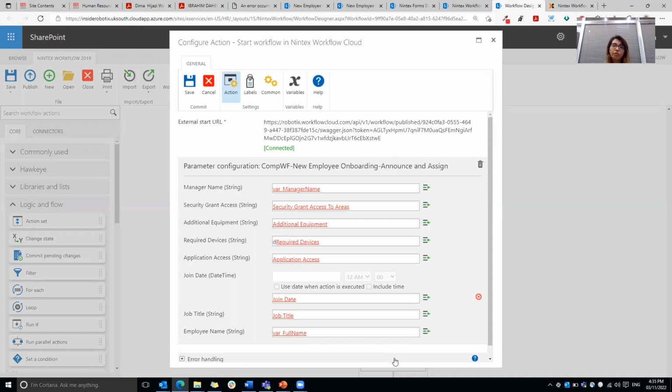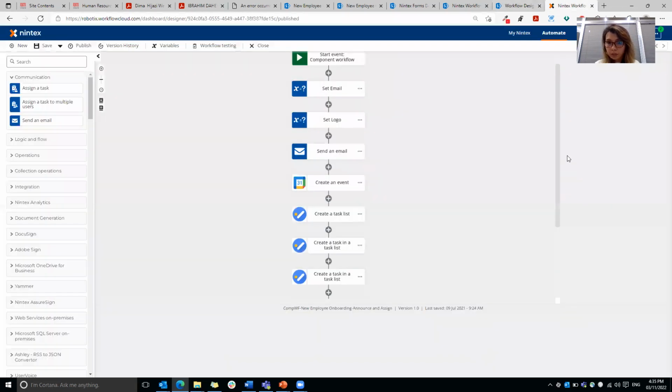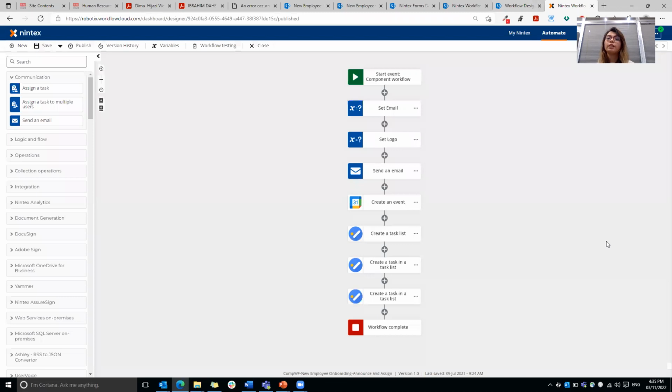So here we have integrated with Nintex Workflow Cloud, and to send the below parameters, I have here my Nintex Workflow Cloud to create an event inside Google Calendar and to create different tasks for different teams inside Google Tasks.